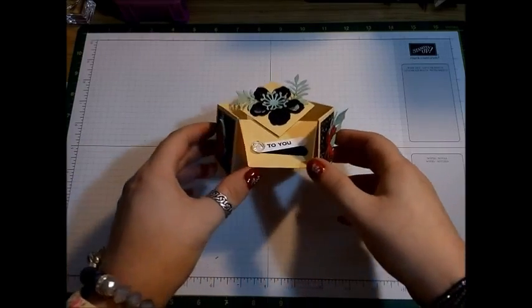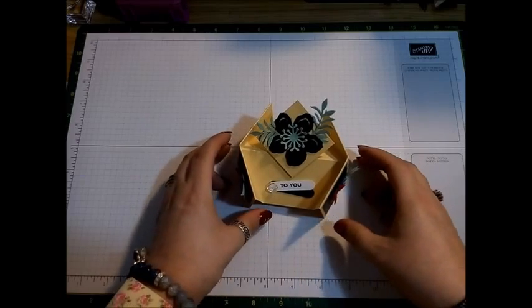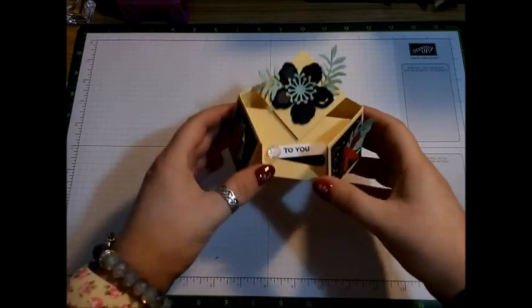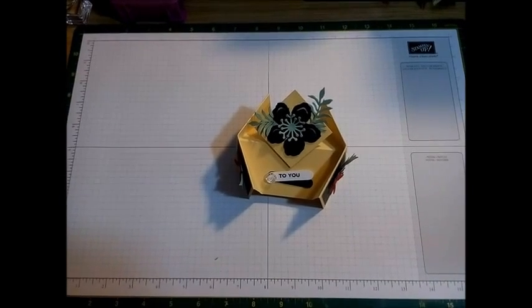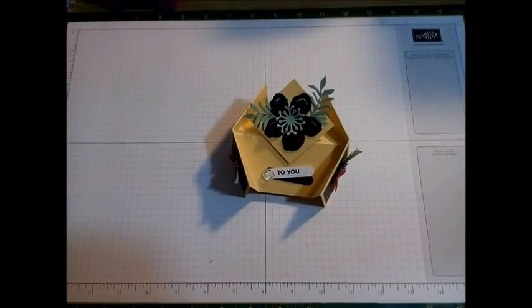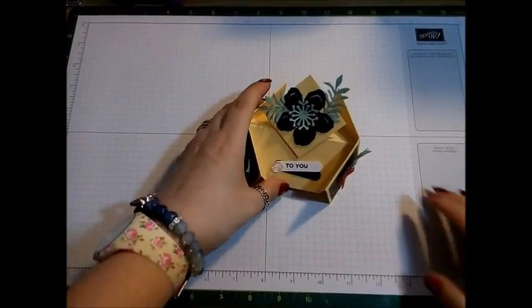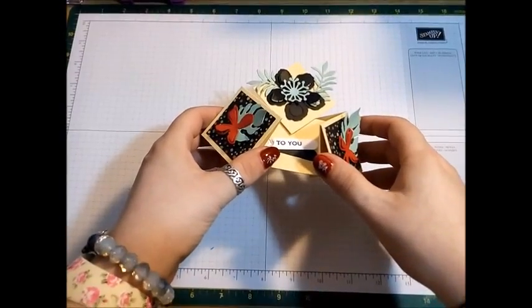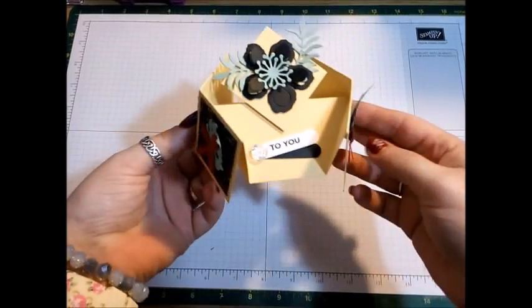And I'm back with another project today, and what we're going to make is this. Now I think it's pretty cool actually, and it's called a double diamond fold card. Alright, and actually I'm just going to zoom it, lower the camera down a little bit. Yeah, so it's called a double diamond fold card, and I just think it's really unusual as well.